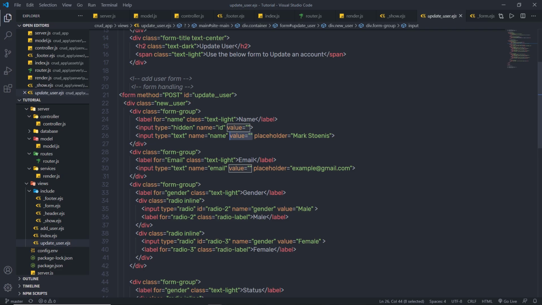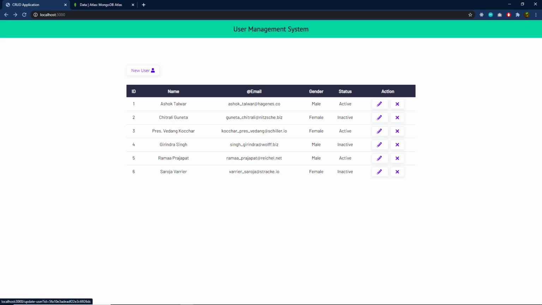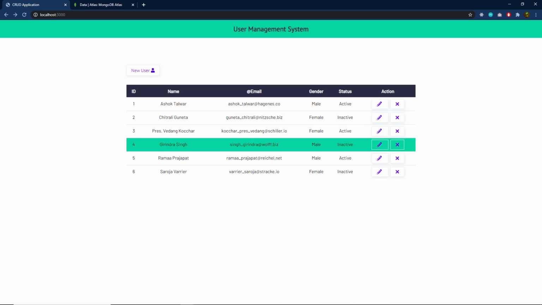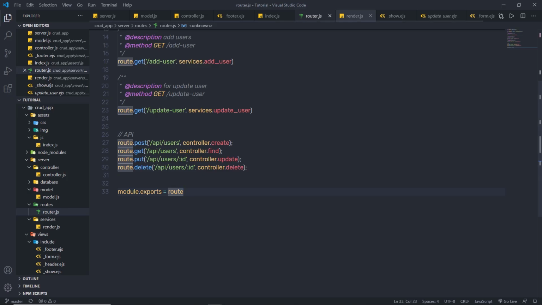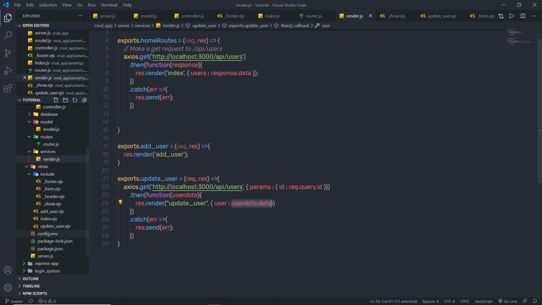So what we are going to do is, when I click on this edit button, I'm going to open this current user with ID variable. I'm going to pass that ID variable to this parameter. This parameter will make a request to this URL and get a specific record from the database. Then I'm going to get that specific record and pass that with this user variable, so I can access it in this update user file. So let me just access this variable. Let me open the update user.